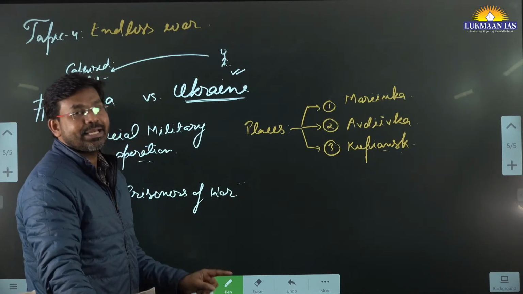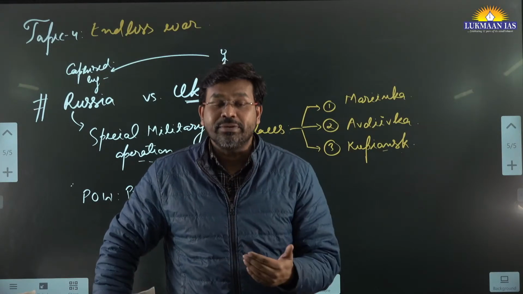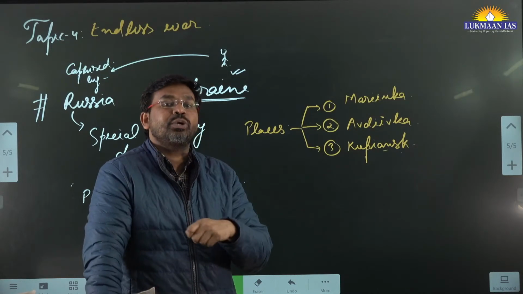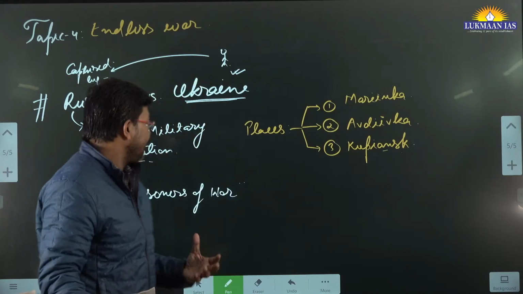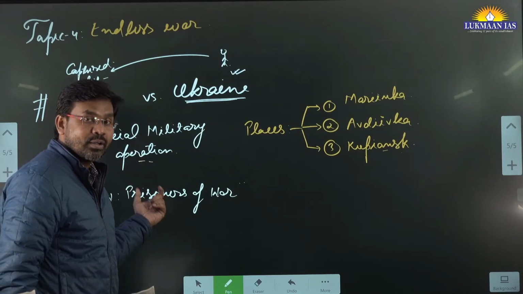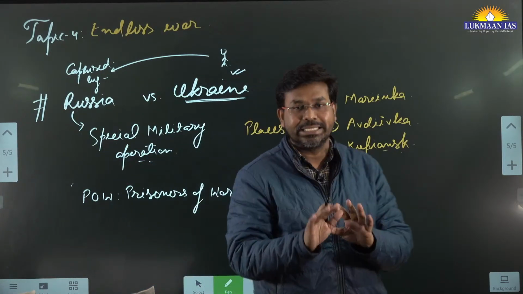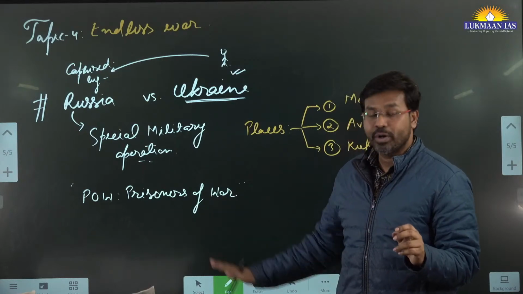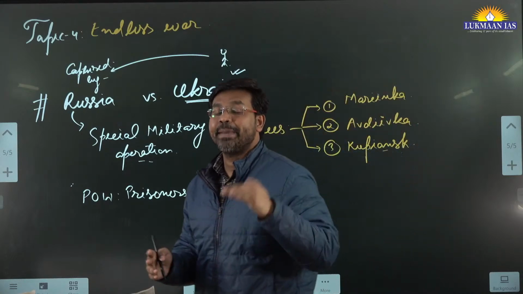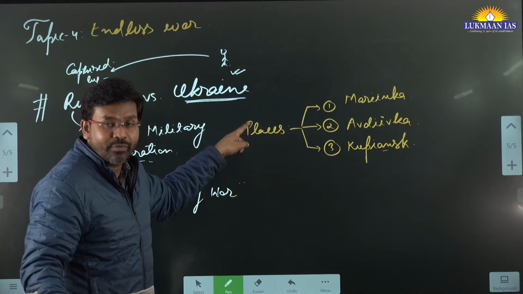And there are various humanitarian conventions. There are Geneva conventions. Those humanitarian conventions talk about procedures and rules related to the treatment of prisoners of war. Those conventions say that prisoners of war should not be tortured, their arms and legs should not be cut. And as soon as the war ends, they should think about repatriating the prisoners of war, meaning sending them back to their country of origin, to their own country.